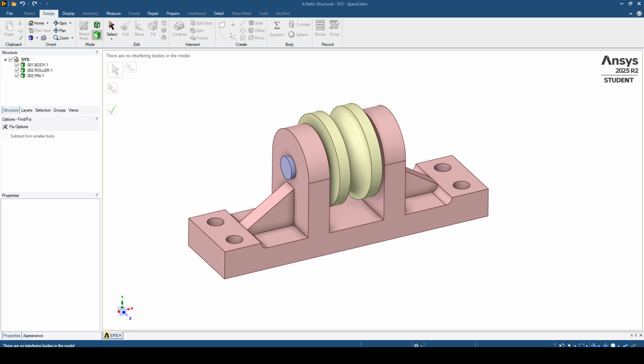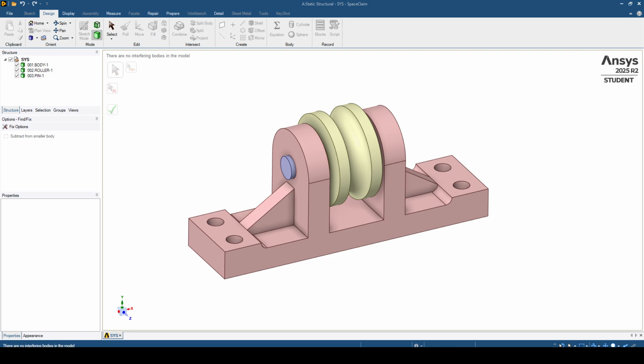So far, we have focused on creating and modifying geometry, but in real engineering projects, modeling is just one part of the process. After creating your model, the next step is usually initiating simulation, like stress analysis, thermal analysis, or fluid flow analysis. So SpaceClaim plays an important role in preparing the geometry for these steps.